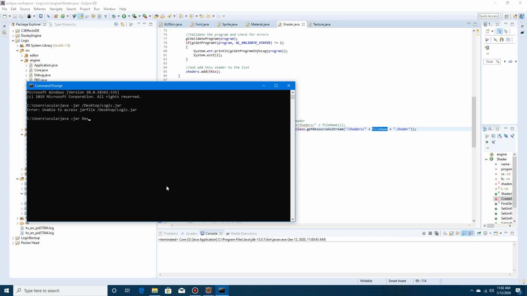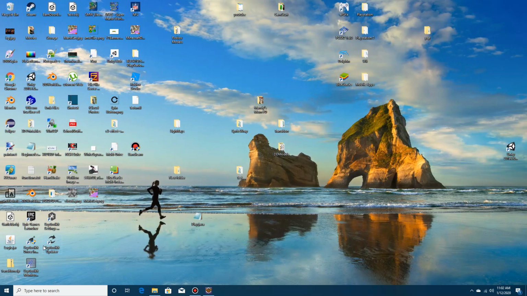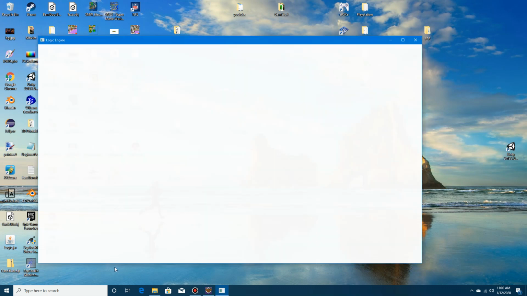Java jar desktop/logic.jar. Unable to access jar file. Did it not even put it on there or something? No, it's here. I don't know why it's doing that.